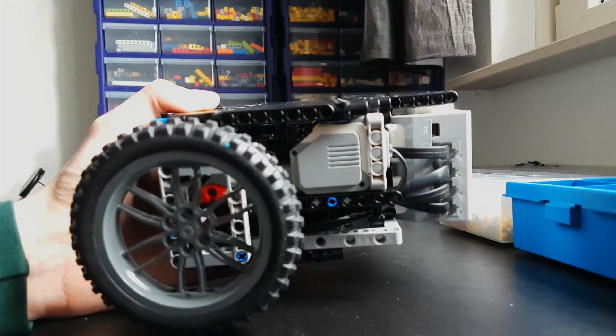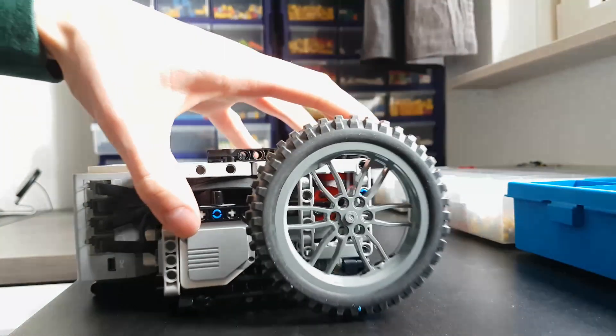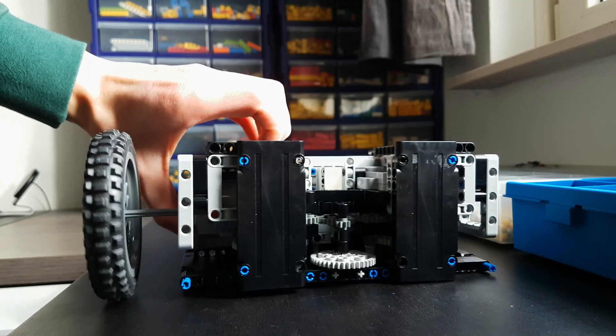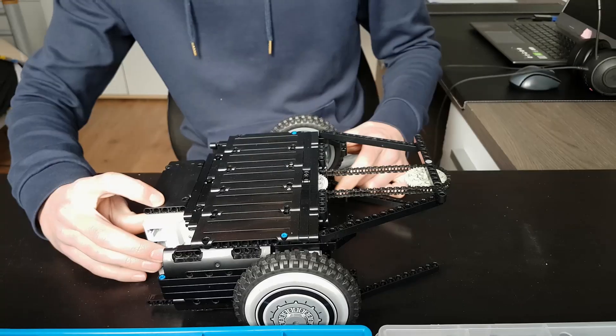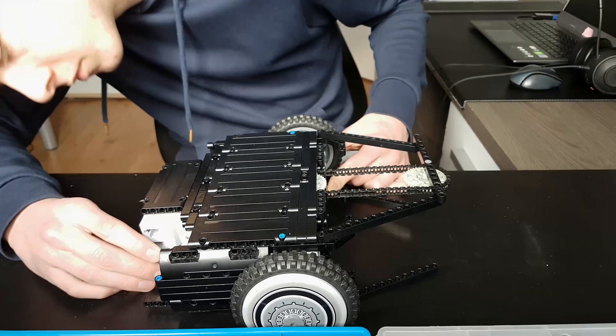On to another problem: the motors for the wheels are actually slightly off-centered, and I want this machine to be double-sided. It can drive on one side fine, but when you flip it the other way it's not even touching the floor. So we need to offset the wheels by one stud. Now continuing with the front — I made a rough shape and attached a gear to test out the incredible speeds the blade was going to spin at.